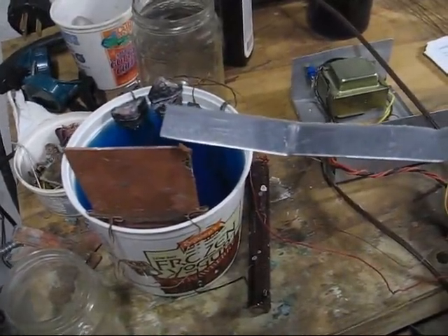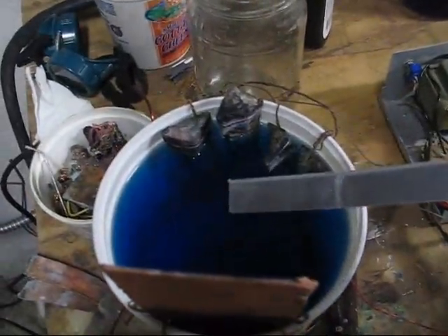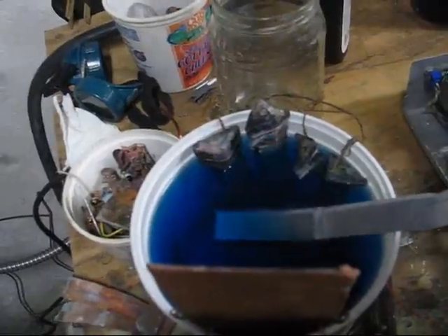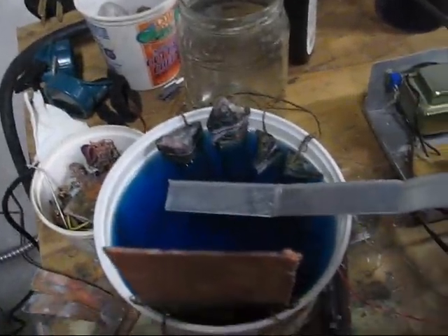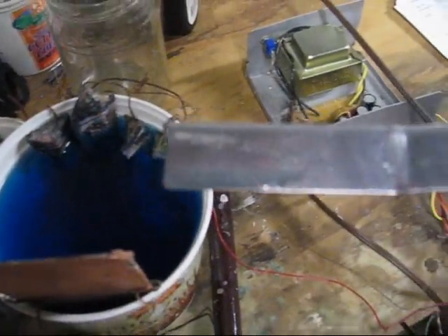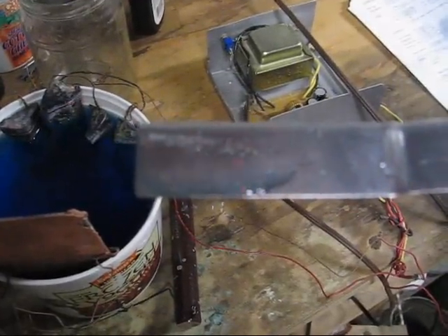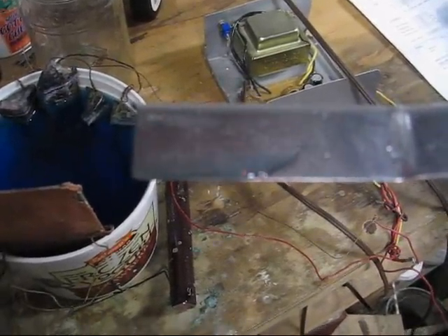What I'm talking about is — here I've got a piece of aluminum. Now aluminum is more reactive than copper, so it should react with it, right? But the interesting thing is, copper sulfate and aluminum do not react. You can see there's a drop on there and it's just not reacting.